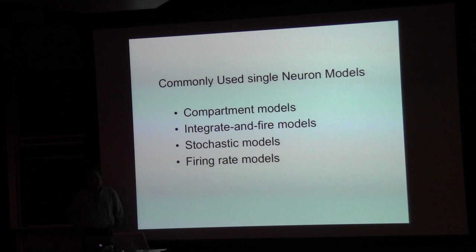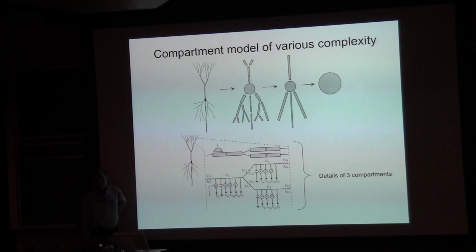Basically, you connect different neurons to form a circuit to do something useful, right? So the simplest, the most realistic model of a neuron is called the compartmental model. There are other simplified models, like integrate-and-fire, stochastic models, and firing rate models. So I'll first talk about this compartment model. What is that? This model is based on the standard Hodgkin-Huxley dynamics. You have already learned the Hodgkin-Huxley dynamics in SBE1 and the other lectures, right? So I'm not going to talk about the details.